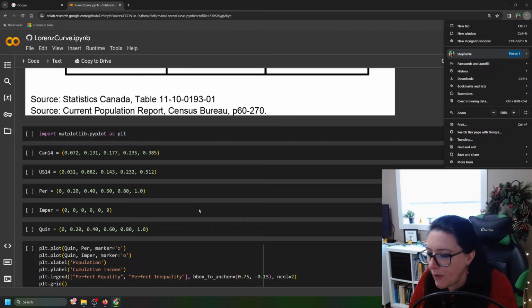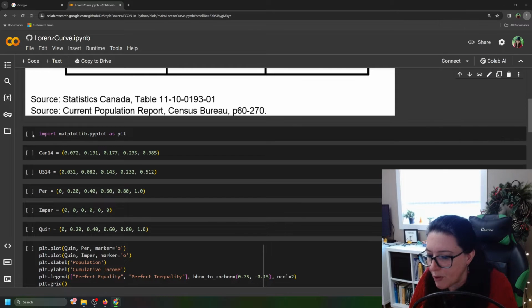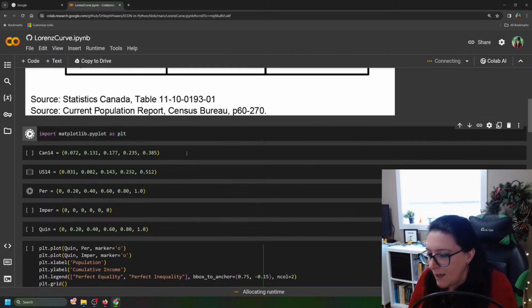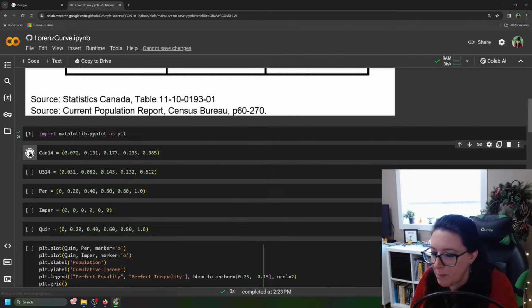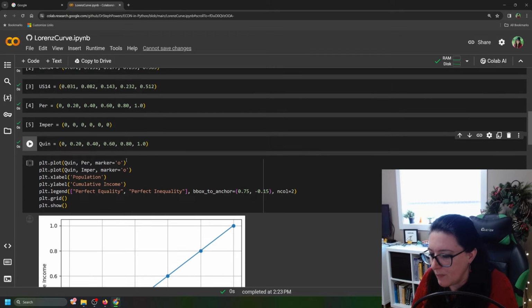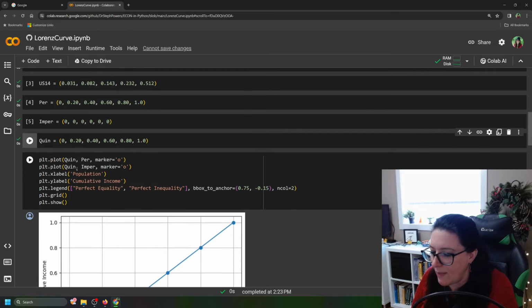So if you're doing Python coding, what you're going to do is tell it to run. And so when I run this code, first I import. That's the little circly wheel we have here. And then I'm going to input my data. So I'm going to run each of those lines of code. And once it has that information, then I can create this plot.